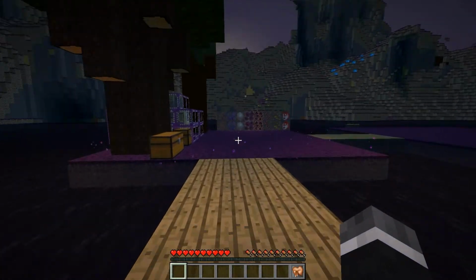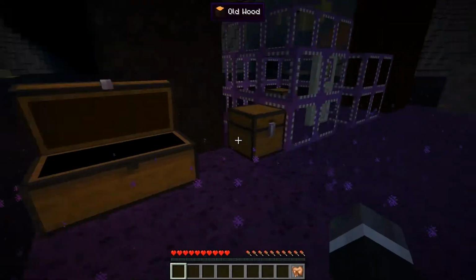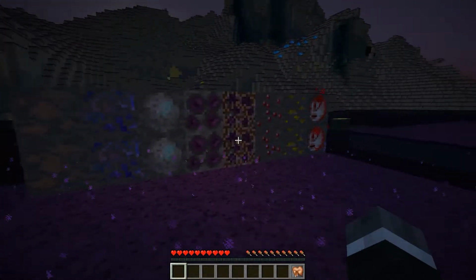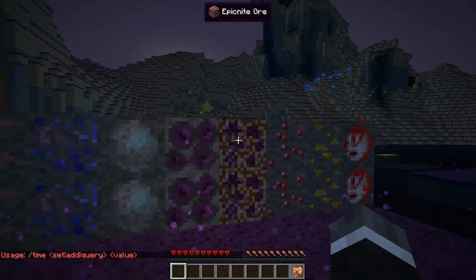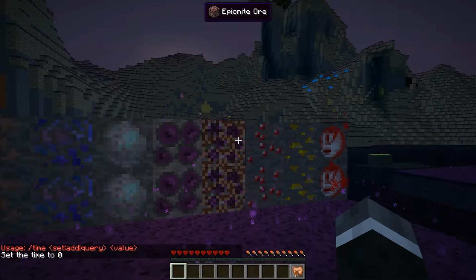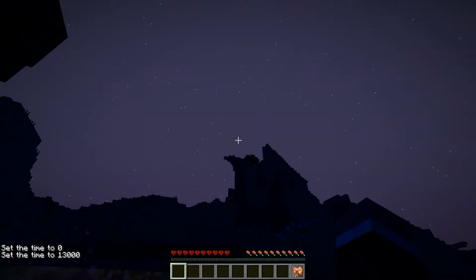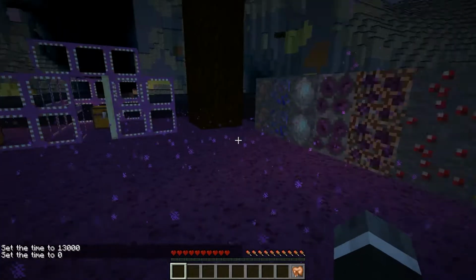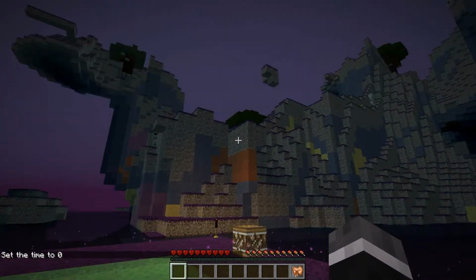I have made it to the Epicarno dimension. Now look at this stuff. So much stuff. Now let me set the time to day. Time set 0. 1300. That was a bad idea. Back to 0, please. Okay. Alrighty, so this is as bright as it gets.